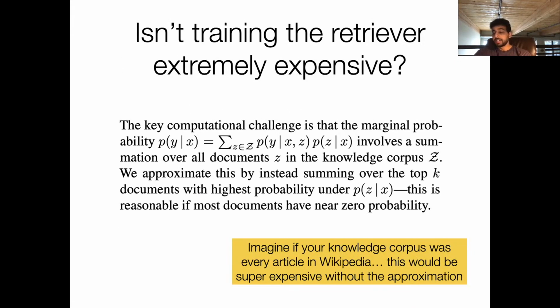However, it is a little unclear if that's actually true, and if the vast majority of documents do have near zero probability, or if these distributions are maybe not as sparse, and all of the documents or some large majority have significant probability mass. But the fact that this works at all indicates that their assumption probably holds, at least for the setup that they tried.